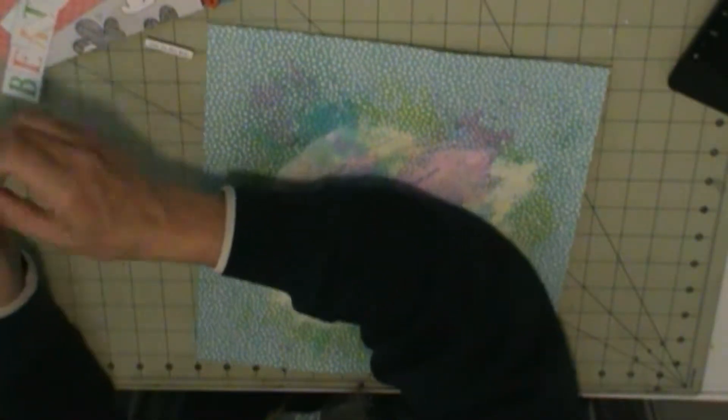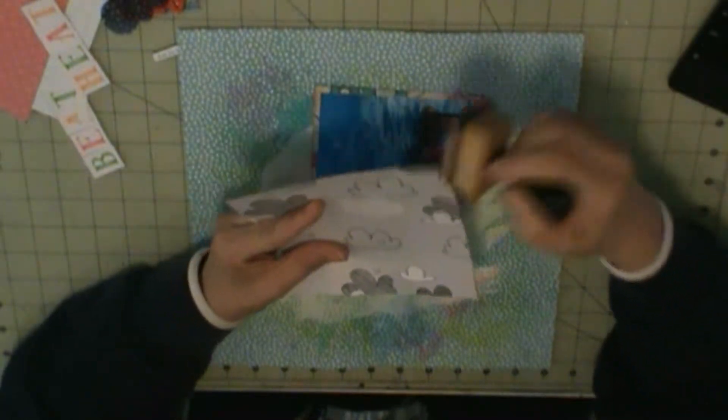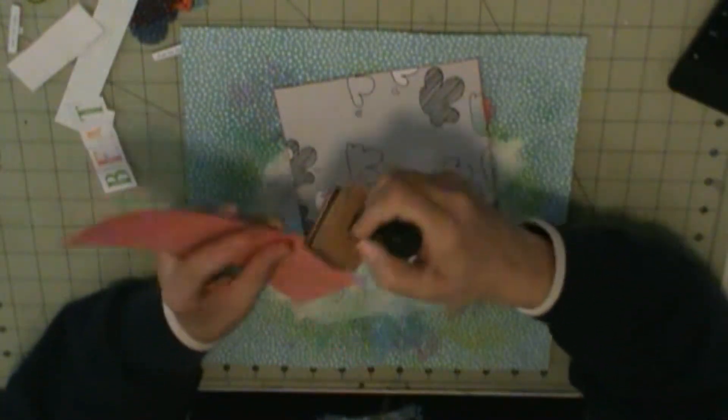My background is Amy Tangerine's sketchbook, and I did some mixed media. I used white gesso, and then I took some stamp pads in pink, yellow, blue, and green, and I did the packaging technique. I just pushed the packaging against the stamp pad, spritzed one or two squirts of water, and put that down on the layout.